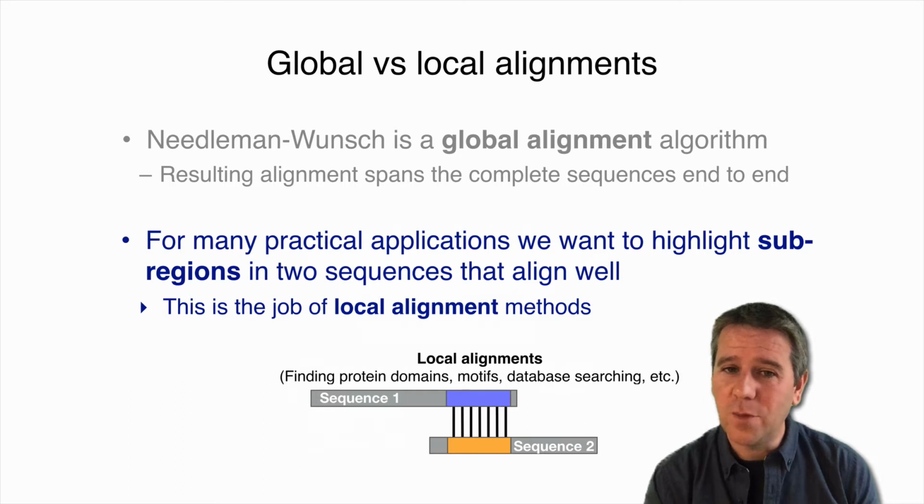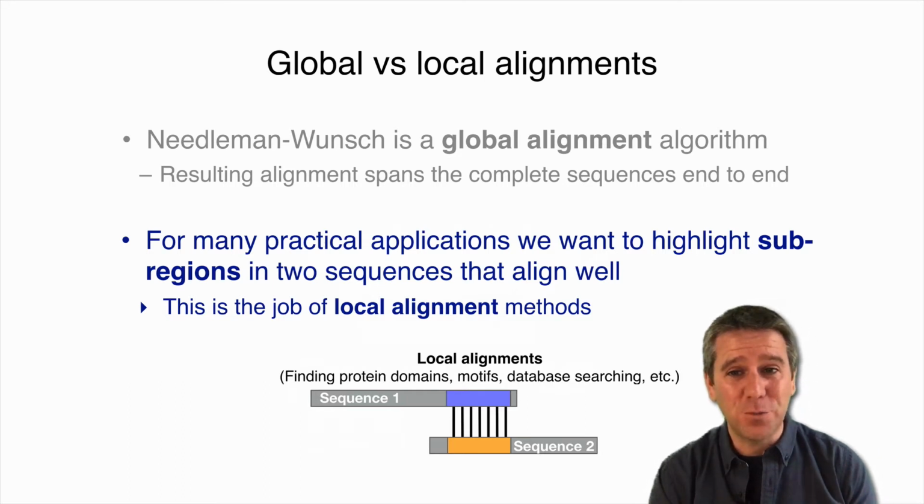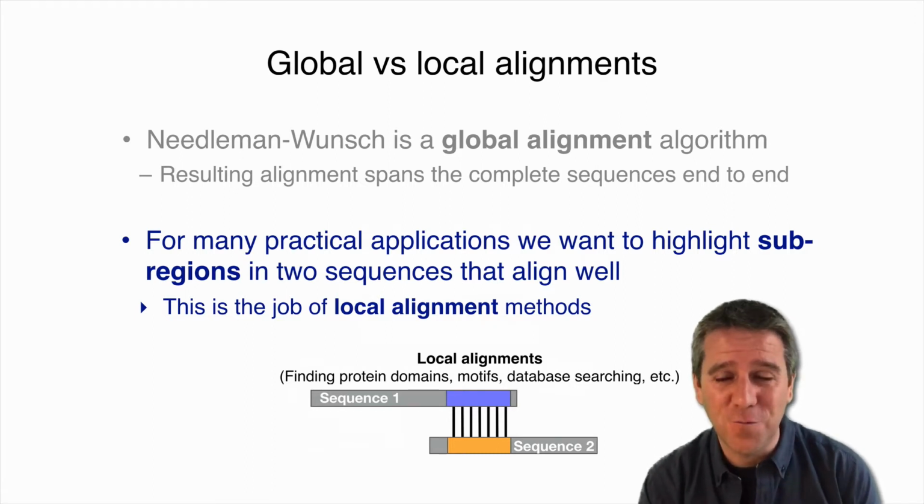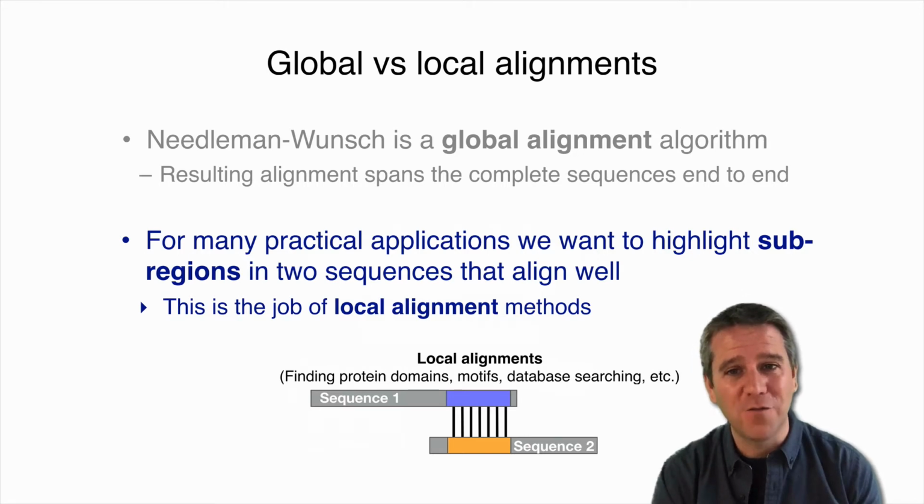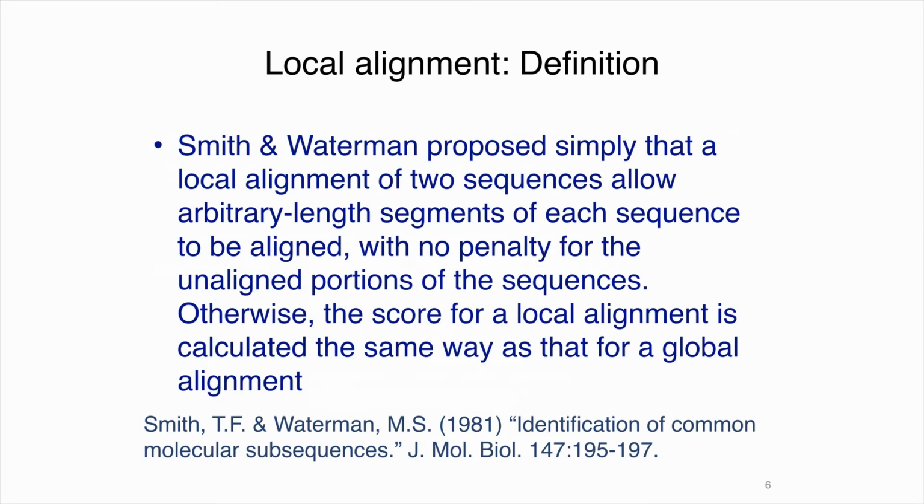So these local alignment methods require some alterations to our approach in order to yield alignments that do not need to span the complete lengths of both sequences. Let's delve into those modifications now. So the first folks that really pioneered this approach, realizing the pressing need for subsequence matching as databases grew and longer multi-domain sequences started to be accumulated in these databases that we wanted to search, were Smith and Waterman. Back in the early 1980s, they proposed this first simple modification to the Needleman and Wunsch approach, published a decade earlier, that would allow arbitrary length subsequences to match.